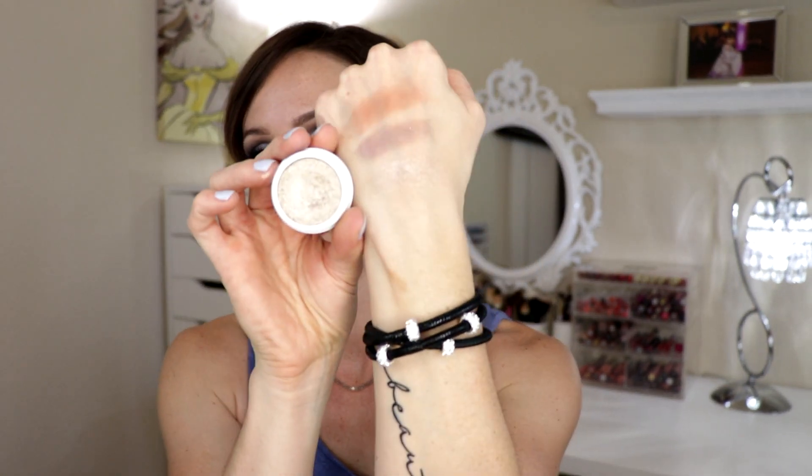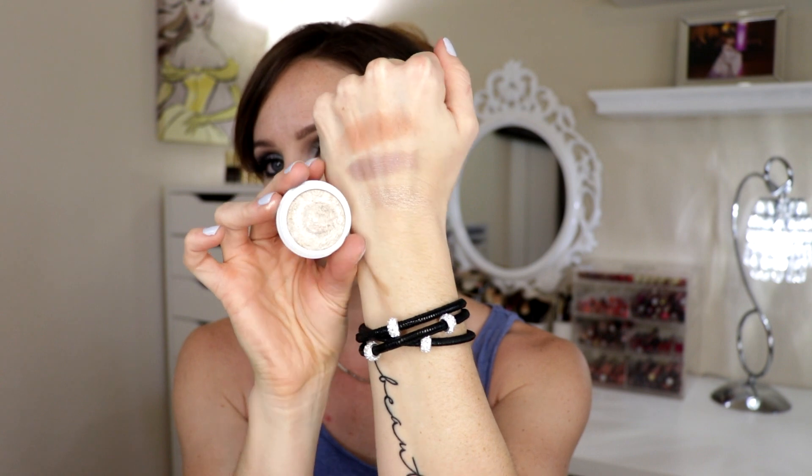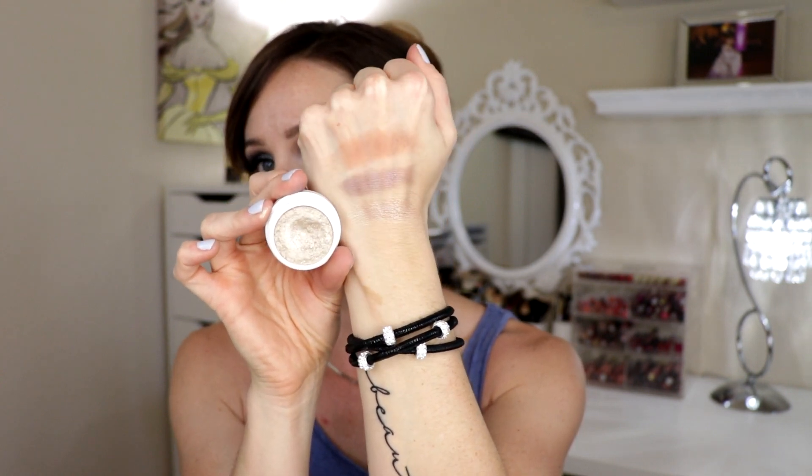Colourpop — they took off and blew up, and I bought so many. This whole drawer is Colourpop. But the one I reach for the most, my favorite shade they've ever made, is called Fringe. These are really inexpensive — five dollars — however keep in mind you don't get a lot of product. The best application method for their metallicized formula is with your fingers, which can be a little messy. But this is the most stunning lid shade ever. I don't love their matte shadows though — they're really difficult to blend — but the metallicized ones are so gorgeous all over the lid.